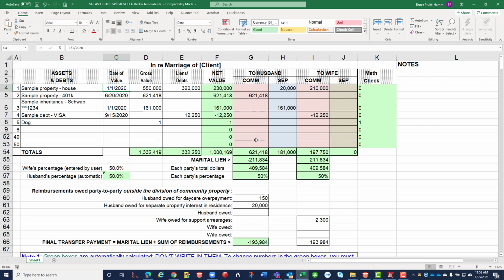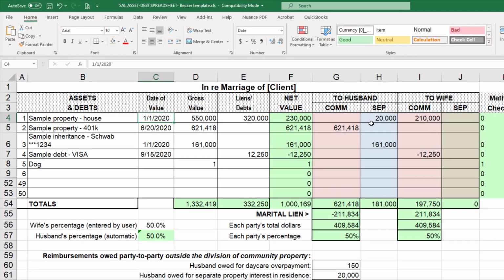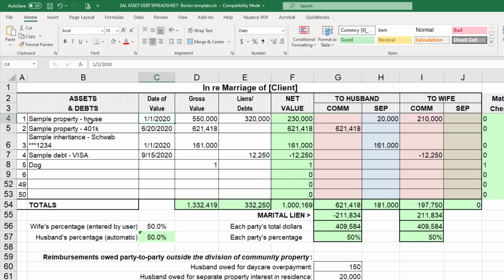All of the community property, if it's characterized that way, it would go into a red shaded cell, either to be distributed to the husband or to the wife. And here, for example, we have a house with $550,000 of gross value, $320,000 of debt value, meaning that the net value is $230,000.